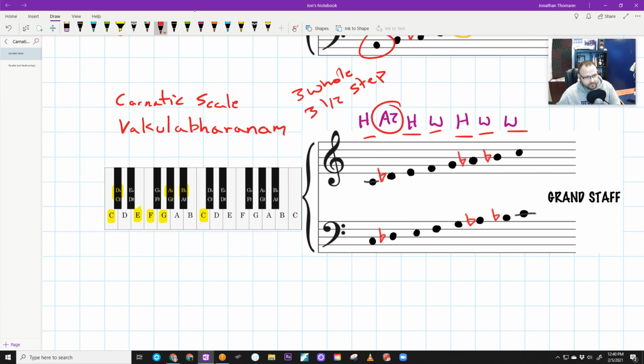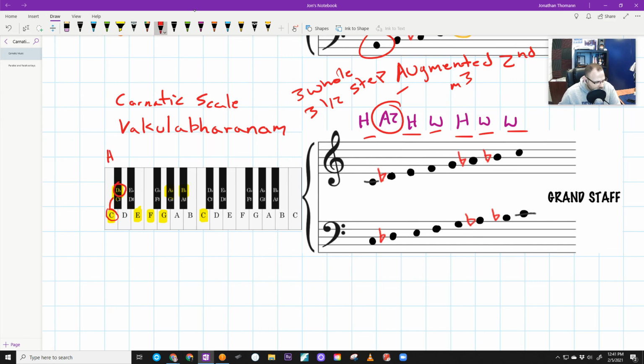And then we have this thing called an augmented second. Almost forgot how to spell it. Augmented second, which is the same interval as a minor third. It sounds the same, but it's spelled as a second because it's a second scale degree. And you'll see here we've got this to this is a half step.